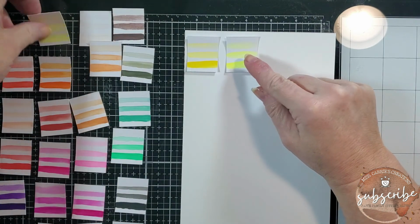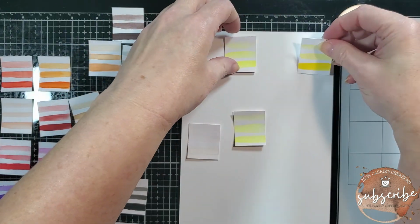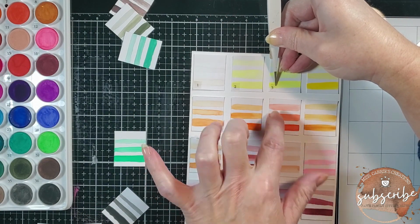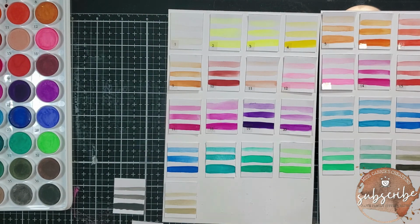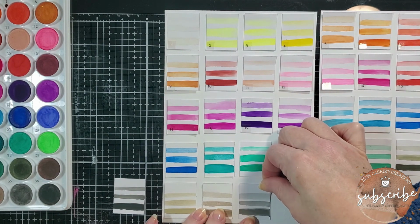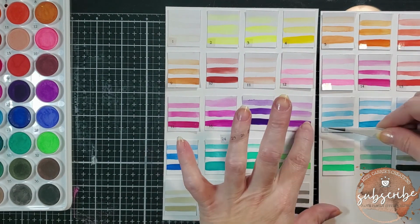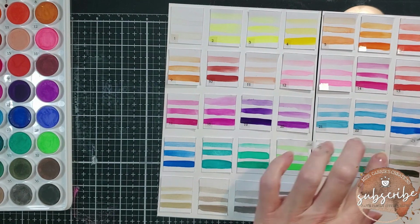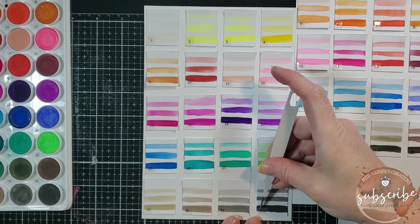Now I'm going to go ahead and get a piece of cardstock and lay out each one of my watercolor swatches. Originally, I had laid these out on a single piece of cardstock, but then I realized that I was going to have a 2-page spread in my swatch book, so I ended up changing the colors so that they went across both of the pages. Once I had adhered all of my swatches down onto this cardstock, then I added all of those little label numbers to correlate with the pigments on my watercolor palette.